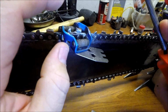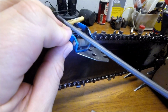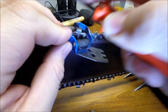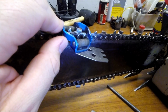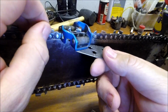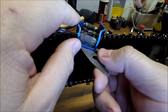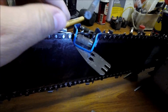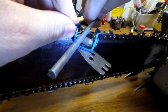These are set up for 30-degree cutter angles, so there's nothing wrong with that at all, I feel like, most of the time. Once you've made a few passes with your file, you'll be able to tell if it's got a real good edge on it. You go ahead and do this for every cutter on your chain. To do the other cutters, I'm just going to flip it around, and you run your file through the other way. I'm not going to do this, but just so you can see what to do.